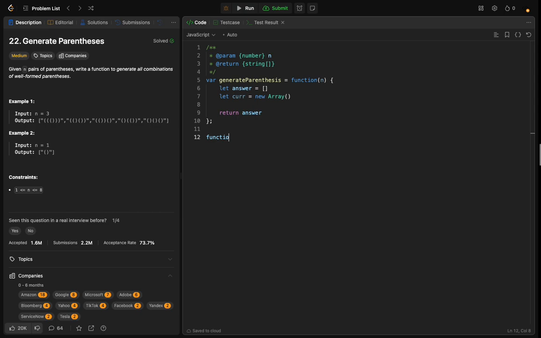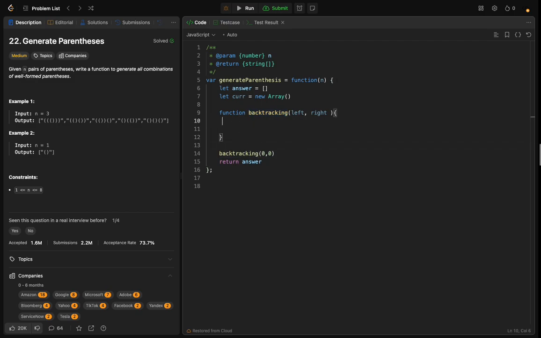Let's create a function. I'll call it backtracking, and I will give it the left count, let's call it left, and right, and the current. Actually, I will put the current one outside because I might use all the variables here. So we have left and right, and I'll call this function first with left and right both 0. Backtracking with 0 and 0. Let's start here and see how we can do it.